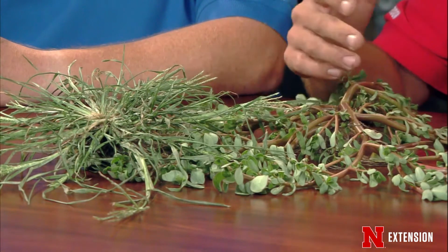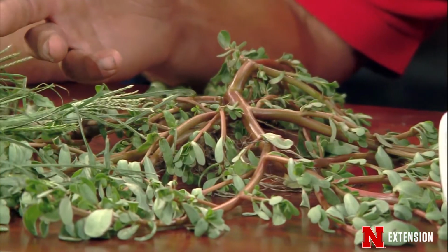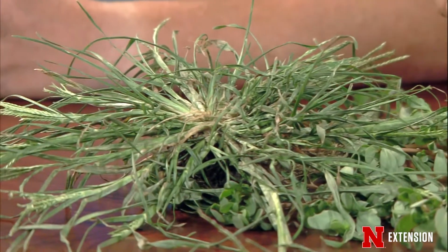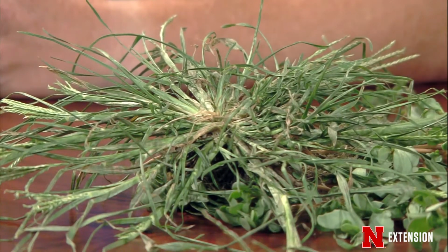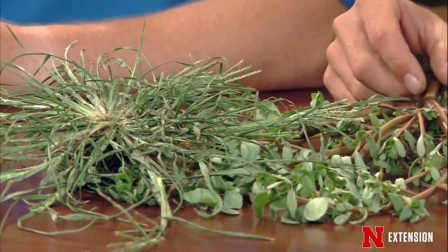So thinking about next year, even if you control them now, they probably already put out seed or they're going to put out seed. Think about putting down pre-emergent at the correct time or the correct pre-emergent to keep these out for the next season. With purslane, isoxaben or Gallery is probably one of the products that works really great for keeping it out. And with goosegrass, a second pre-emergent application made in June would really help with those later seeded species, especially goosegrass and foxtail. If you have them this big already and they're seeding out, they're going to be tough to control now.